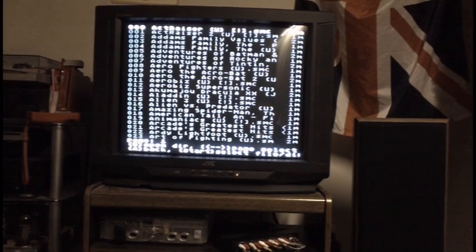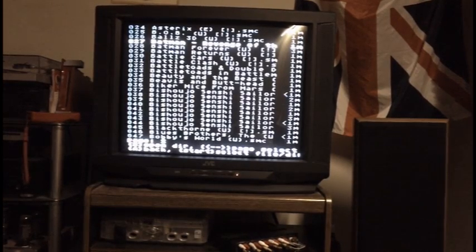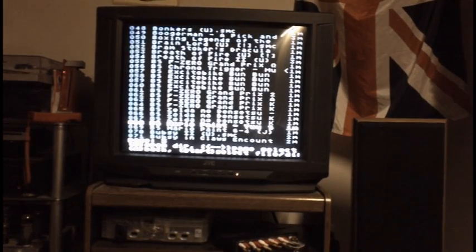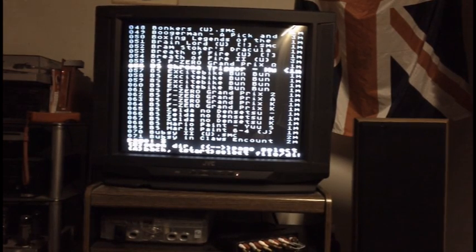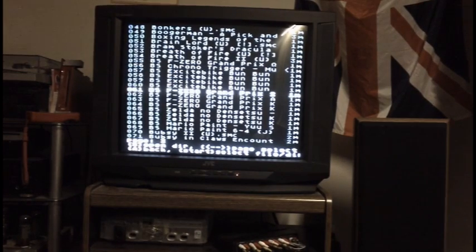As I've mentioned with EverDrive products, even if you're not into pirating and you want to own all the real games — which I do — the EverDrive allows you to play games that were never released in your region. For example, here are all the Sailor Moon games, which were only released in Japan. Even more interesting are the BS games — these were for the satellite modem back in the day in Japan. They had a modem for the Super Famicom where Nintendo would broadcast games on a cable system at specific times. It included upgraded tracks for F-Zero not in the original game.